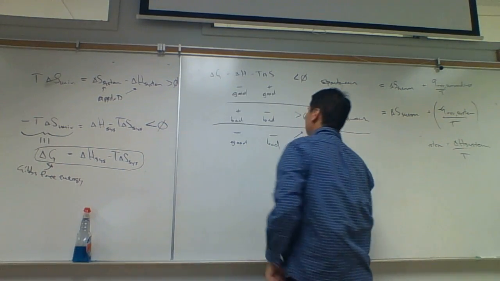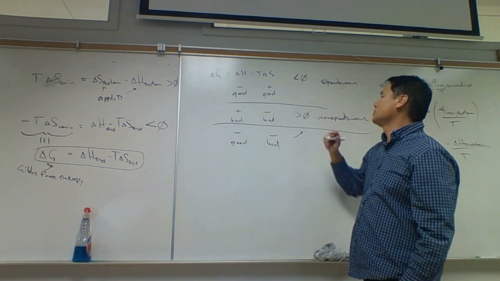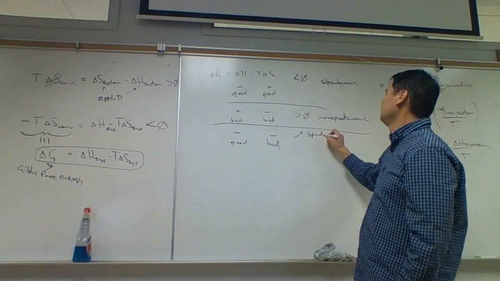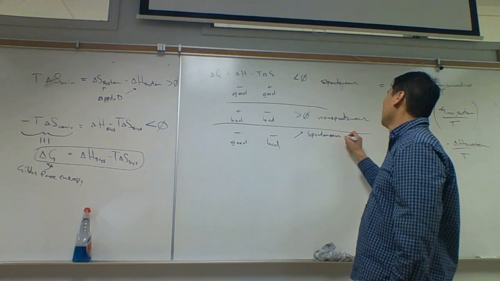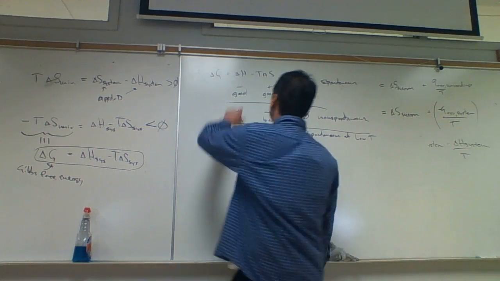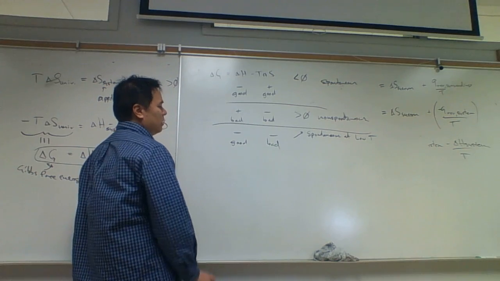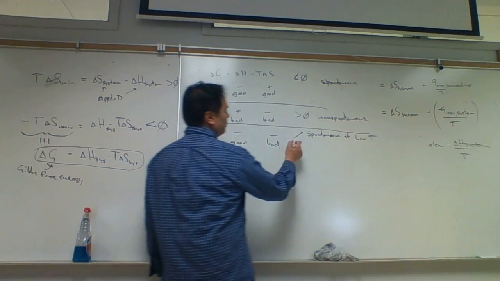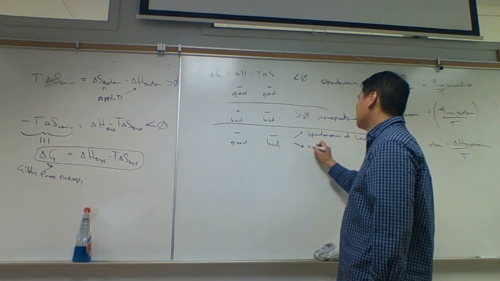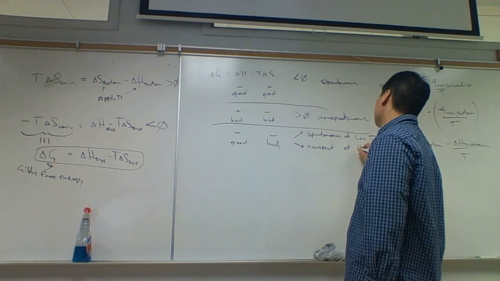And so in order to make the energy term dominant, we keep the temperature small. And so we say that this is spontaneous at low temperature. At low temperature, temperature is small, therefore that keeps the entropy, the bad term, small. However, at higher temperatures, the entropy term will dominate, and so this will be non-spontaneous at high temp.